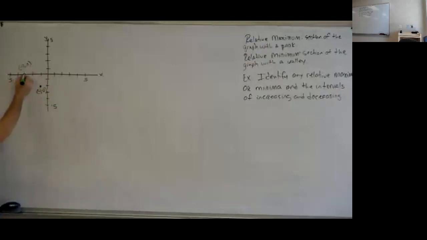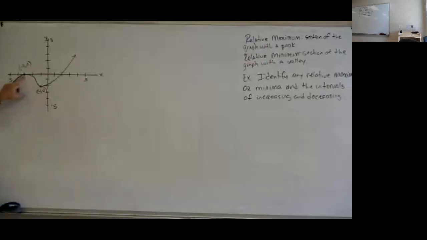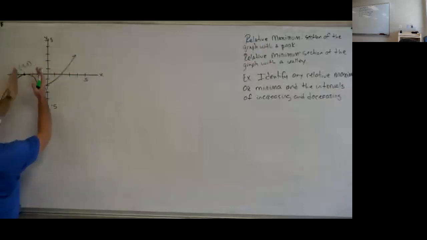So to the left of the first point, it just goes downhill. This comes around and hits this point. Let me make that a little better because it sort of comes down and then wants to U again. And then from this point, it heads off that way. So I've only got 2 things that I'm really worried about. This right here would be a maxima. This one right here would be my minimum. Now we're not worried about these ultimate maximums or ultimate minimums. We're just looking at these little neighborhoods here, okay?